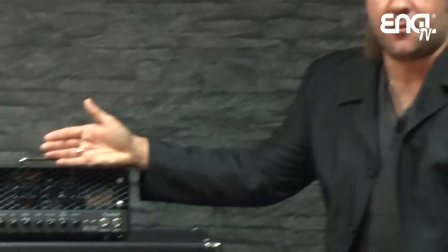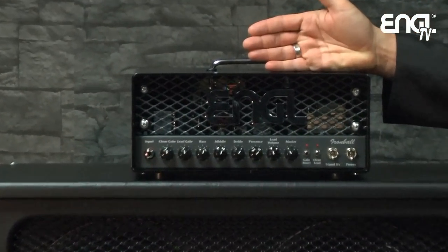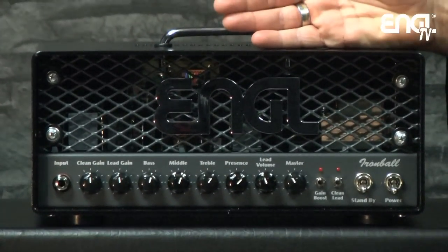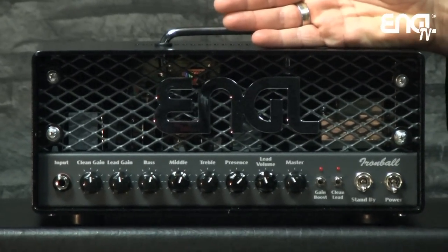I just stopped by and found a big surprise here. Let's have a look at the prototype of the new Engl amp, which is called the Ironball. It will be exclusively featured on the 2013 LA Namm-Show. It's an all-tube head featuring 20 watts and quite amazing sounding. So let's go for the details.